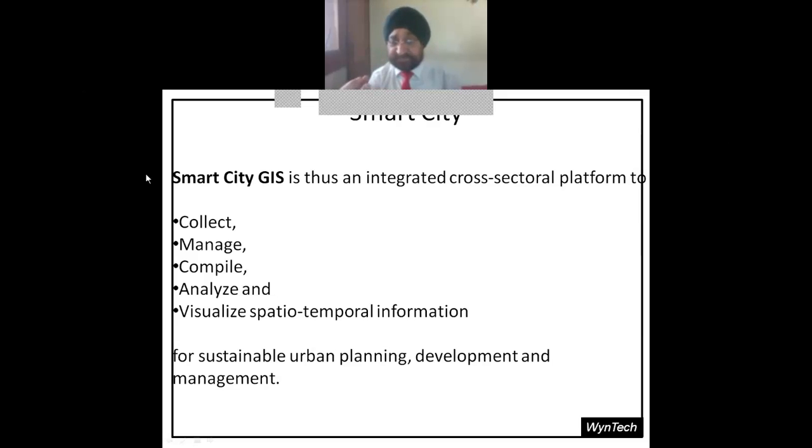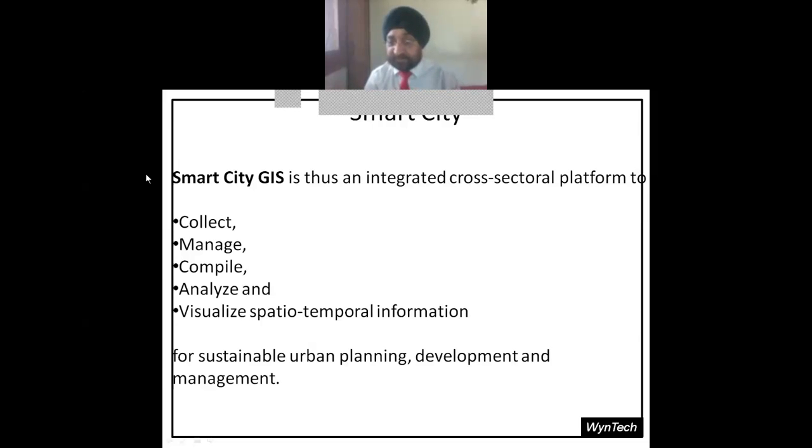Now, another smart city GIS application, a little more in detail. It collects information, like I just said, that the center of the application is a GIS, and that collects the information from other subsystems, and the subsystems collect information from other subsystems. So the first thing is to collect information, right? Second is to manage, which means to store that information in a classified manner, and then compile it. Whatever is not required, they can delete, and whatever is required, or the multiplication of the system, they can use to generate another system.